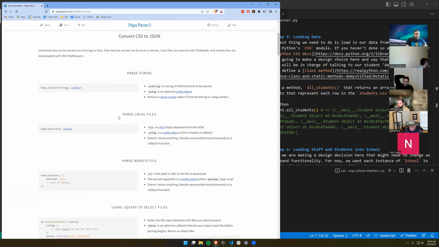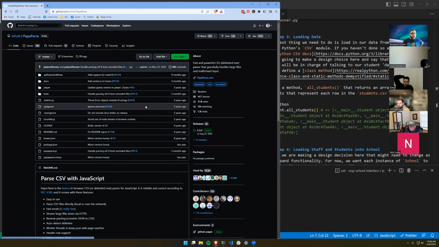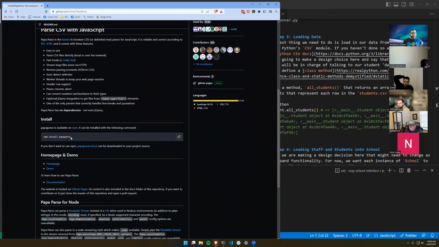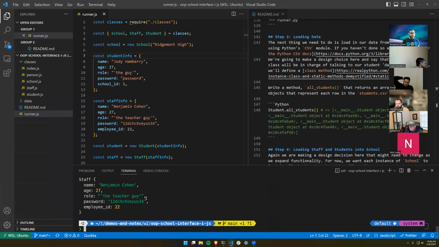So now the question is, if I go to their GitHub, can I get it for Node as well? Yeah, okay, so this is what I'm going to do. I'm going to say npm install papaparse, and we actually haven't used npm much, but npm is not only how we download things, but it's also sort of integrated into the running of things in JavaScript.